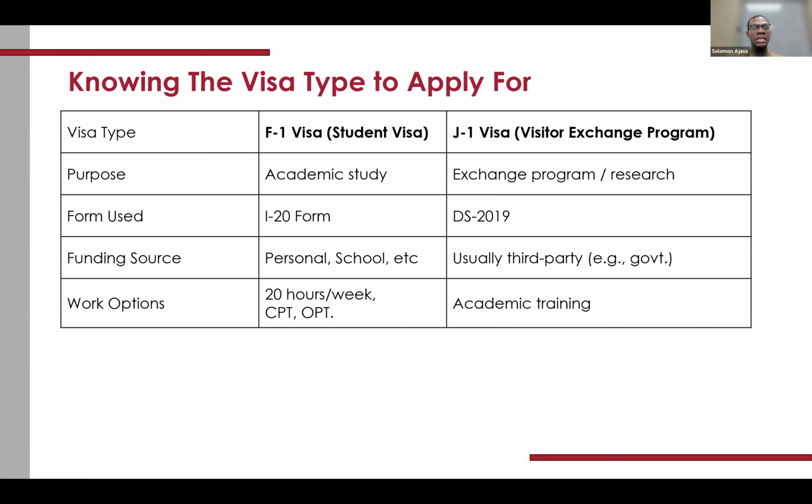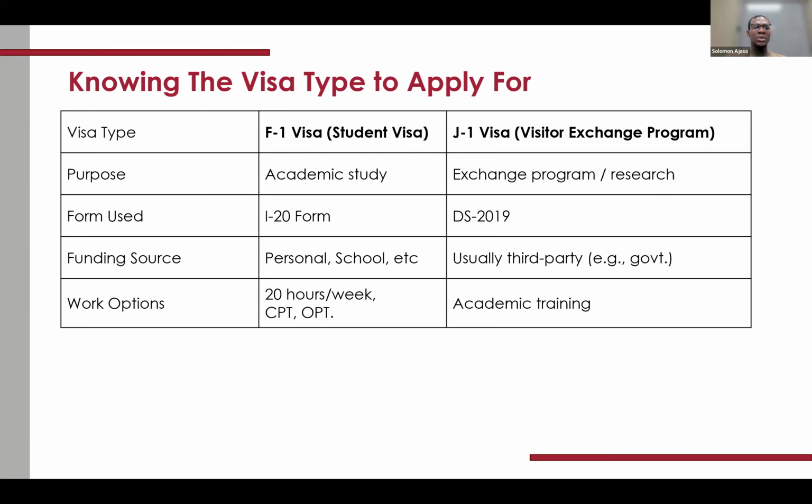After you've been admitted into the university, the international office will reach out to you to provide information like your passport information, your bank statement, your source of funds, and who is funding you. If your funding is coming through a family member, let's say your mom or your dad, you'll be required to submit your bank statements as well as a financial form, which is what the international office would use to prepare the I-20 form. You can check out the link that Chata just dropped in the chat box.